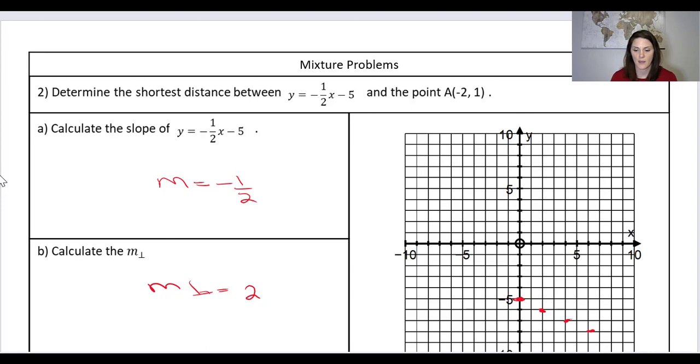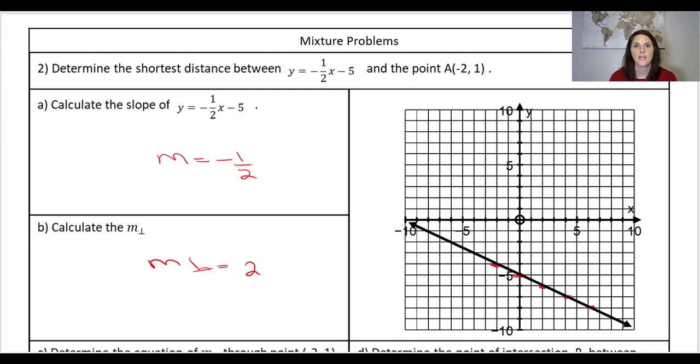You could also go back up to the original point and go up 1 to the left 2, and you're still in line with those other dots. And then go ahead and connect your points to make your line segment. Next, we're going to plot the point (-2, 1). Okay, so again, in order to figure out the shortest distance, we're essentially calculating an altitude.